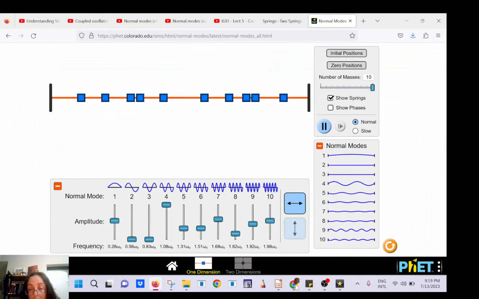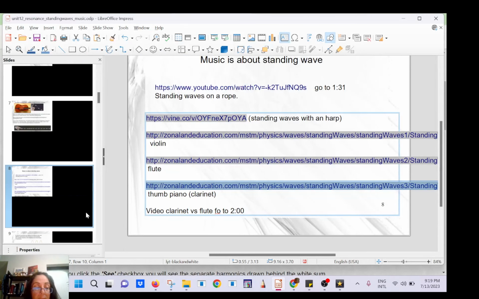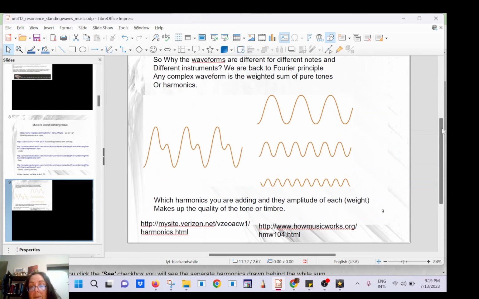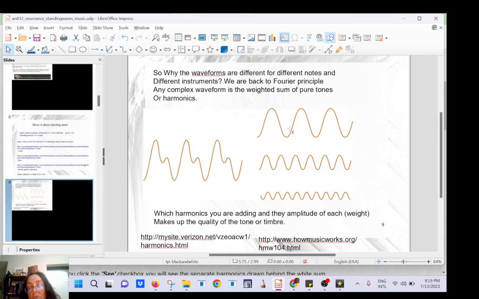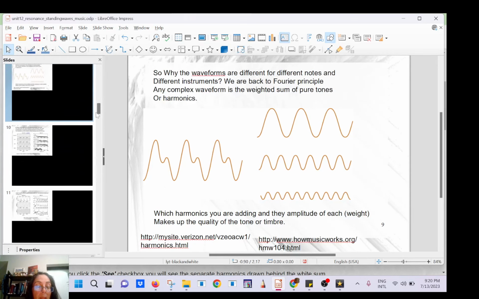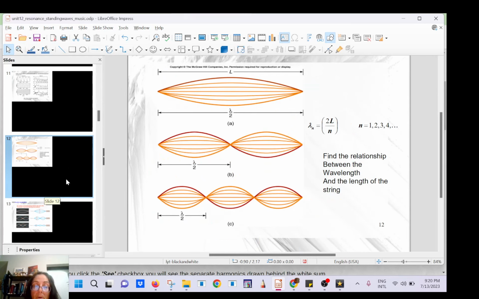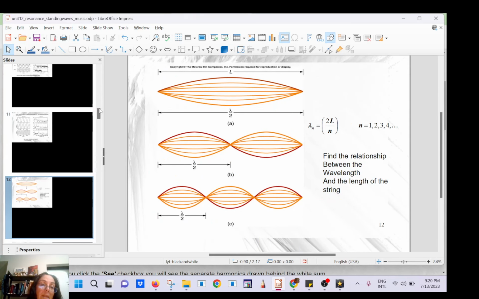So I think that's it for today. You see, when you are playing music, it's just a superposition of natural modes, except it's a linear superposition and it's a weighted sum. So maybe you're going to put a little bit of this, more of that, and more of this, right? I think that's all for today. So next we will look more at standing waves.